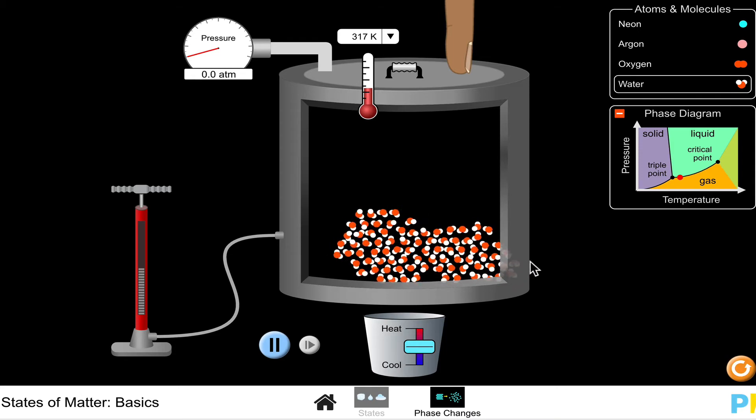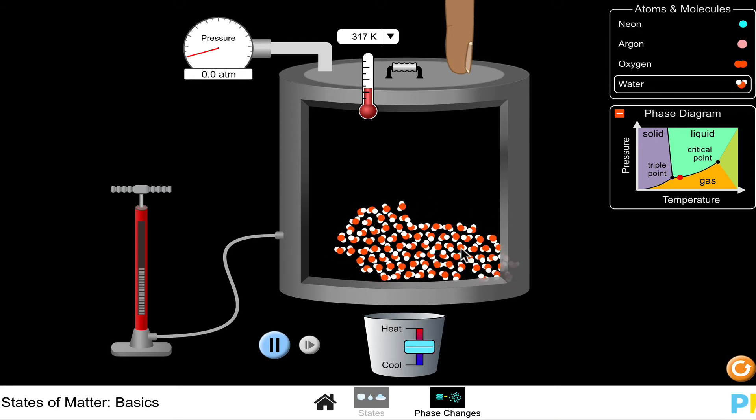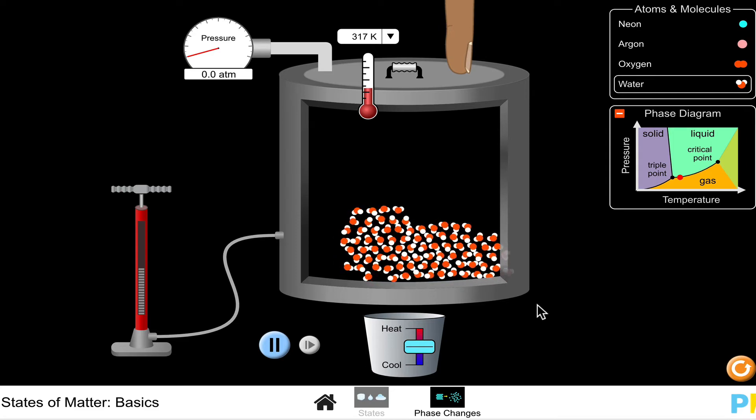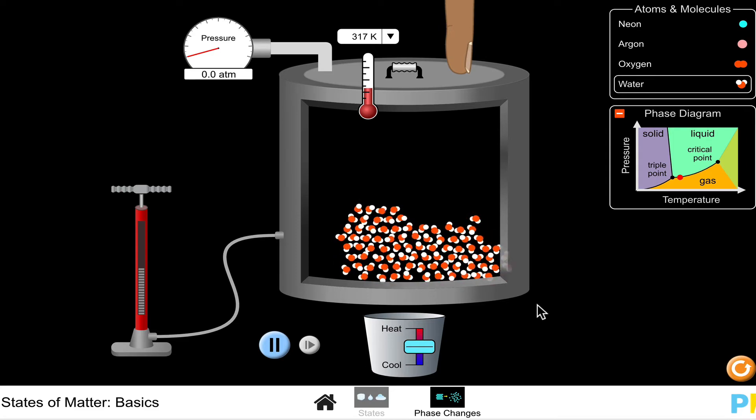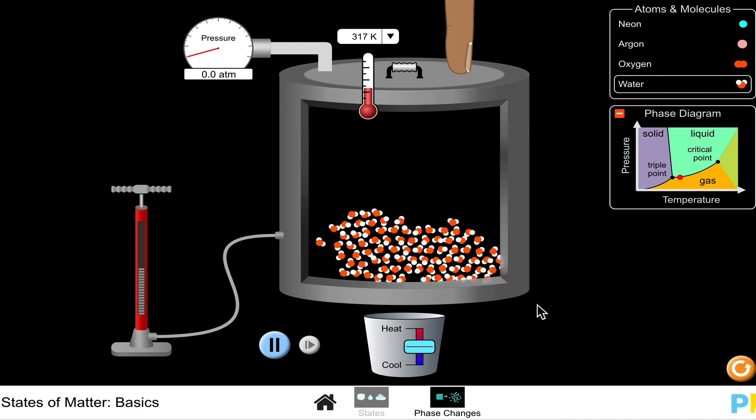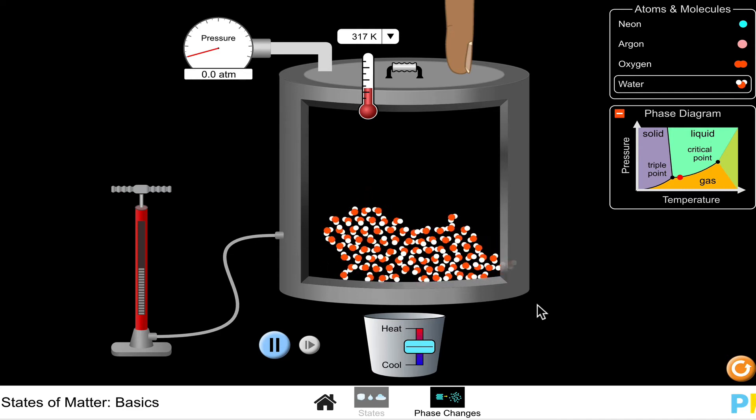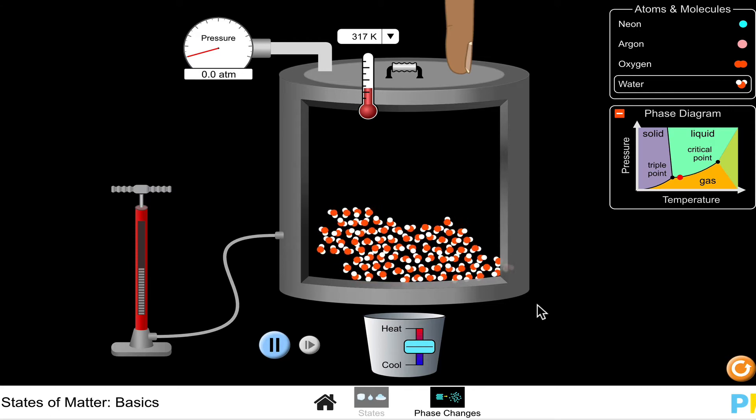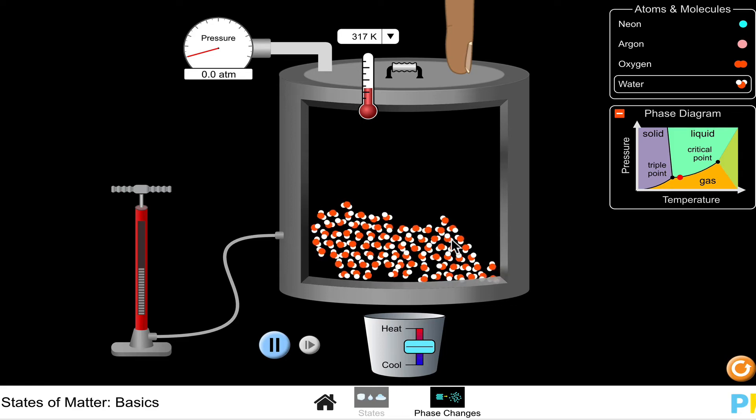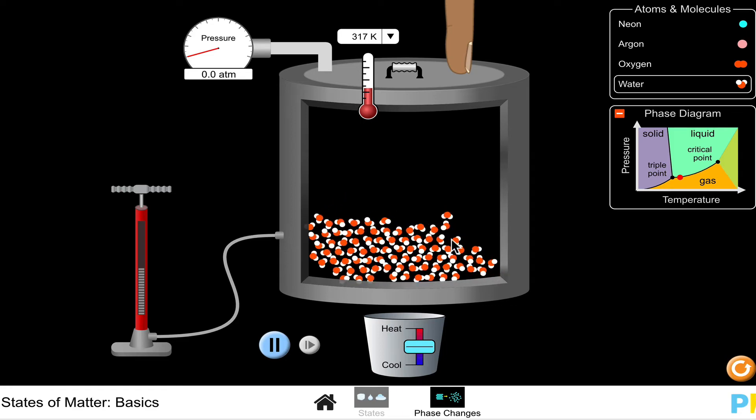Here we have a sub-microscopic simulation of liquid water, and you can see the molecules tumbling around with the ability to move over and through one another. This is characteristic of the liquid state. The ease of flow, the tightness with which the molecules are bound to one another, the solidness on some level of this state depends on the strengths of intermolecular forces.